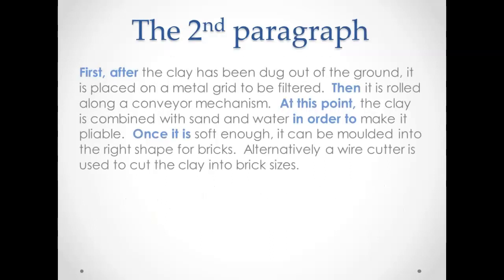Let's keep going. The second paragraph, and now you can really see these sequence markers like first, after, then, at this point, in order to, and once. Notice the passive voice: has been dug out, is placed, to be filtered, it is rolled, it is combined, and so on. Why don't you pause now and read that carefully?